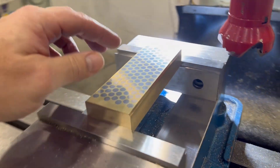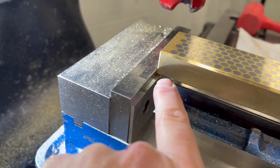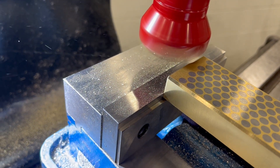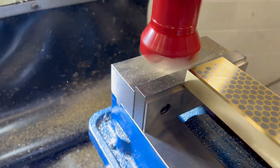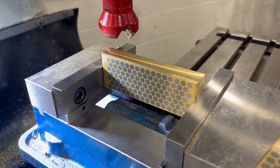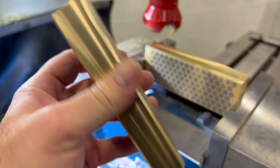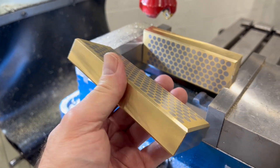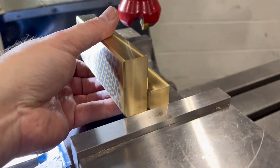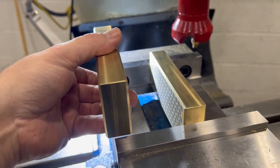To do this one I don't need to change any settings — it's the exact same setting because we're coming off using this as the stop and machining along this edge. Someone might ask why I'm not doing both at the same time. These are not ground, only machined, and they are the same size because I machined them to the same size. If I were doing both, I'd spread them apart — one on one side of the jaw and the other on the other side.